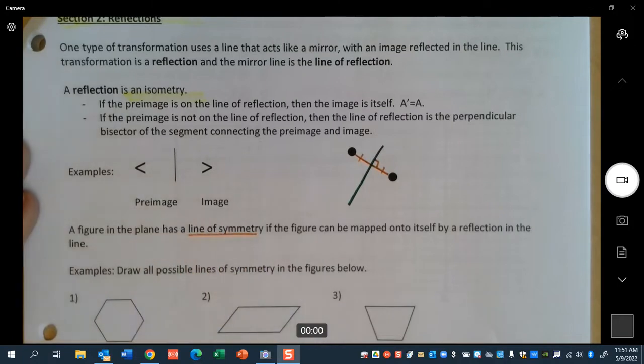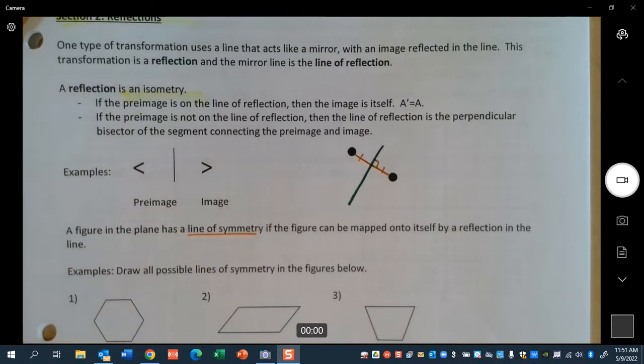Your line of symmetry is going to be if the figure can be mapped onto itself by having that reflection. Your body technically has line symmetry. Now I know we're all a little bit off. I broke my finger playing softball, so that's definitely not identical. It's definitely an enlargement. But theoretically, if you fold your body in half, that line of symmetry that goes down, you map one side onto the other. There are some minor differences. So that line of symmetry is what you can draw if you can fold the shape onto itself and see that.